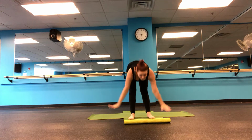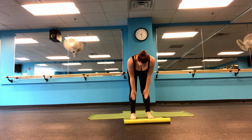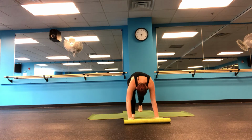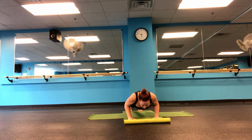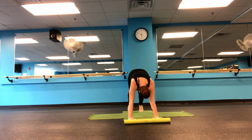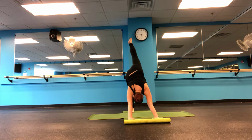Exhale, fold. Inhale, half. Exhale, fold. Back to plank. Chaturanga. Up dog. Down dog. That right leg is high behind you, three-legged dog.